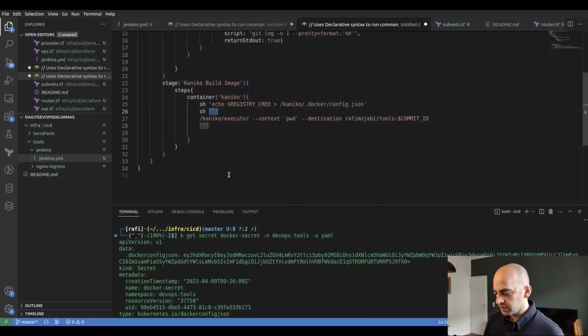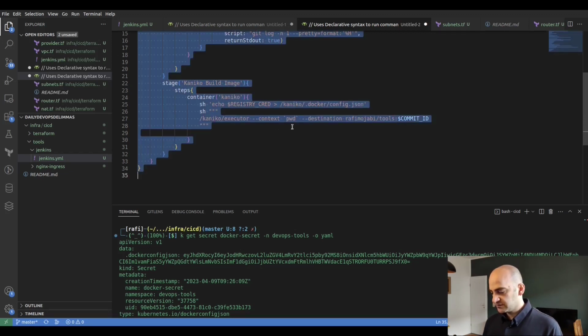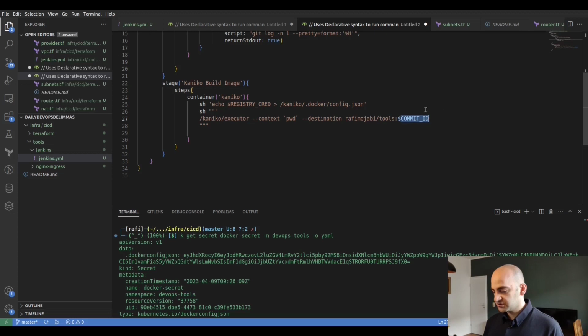Okay, that's the problem. In the Groovy language, if you want a $name variable like this $commitID to be treated as a variable, we should put it inside double quotation marks. So what I do is change this to this, and as we can see, even the color has changed here, which shows that this is the variable.